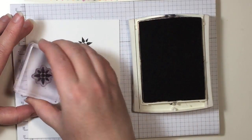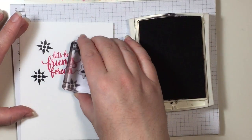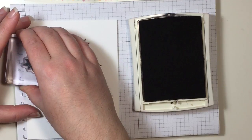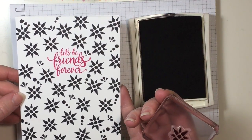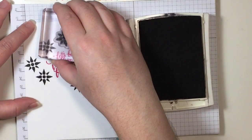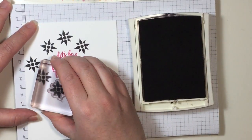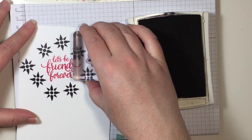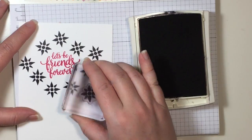Now you can go very heavy on your stamp, you can go very light, just depends on the look that you are going for. Now the first card that I did was completely full and I really did like that effect, but I think I'm going to try something a little different on this card, and I'm just going to stamp close to the words. So I'm just going to kind of surround the words on the top of the card here. So I'm just going to do like a couple more of these guys.